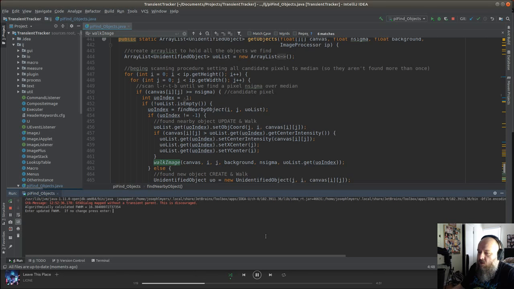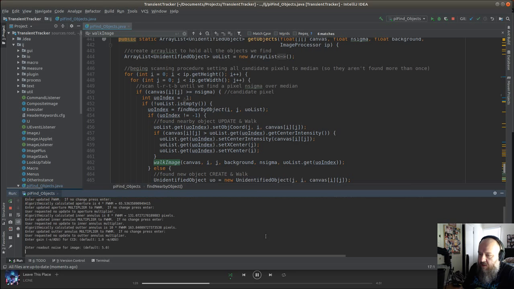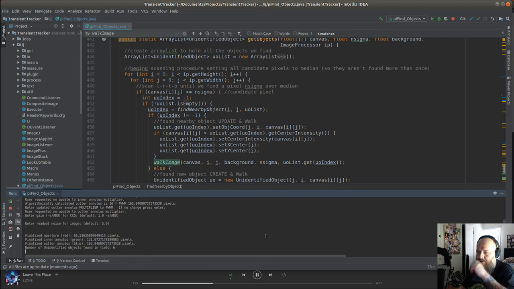It's waiting on input from me. Okay, so we're going to leave everything alone except that readout noise, which will be 0 instead of 5. Okay, and then we're going to examine the text output. The circles we've already seen, and we're not interested in that, at least not right now.